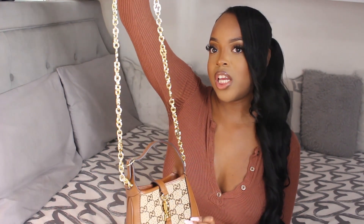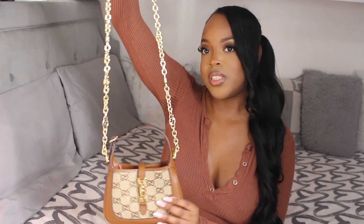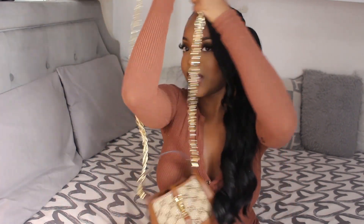There are two loops on each side of the bag to add the strap. This is what the chain strap looks like on the bag — really cute. I love the versatility: you can wear this as a crossbody, which is pretty nice, but personally I prefer this bag as a top handle. I would consider the mini Jackie more of a nighttime evening bag.